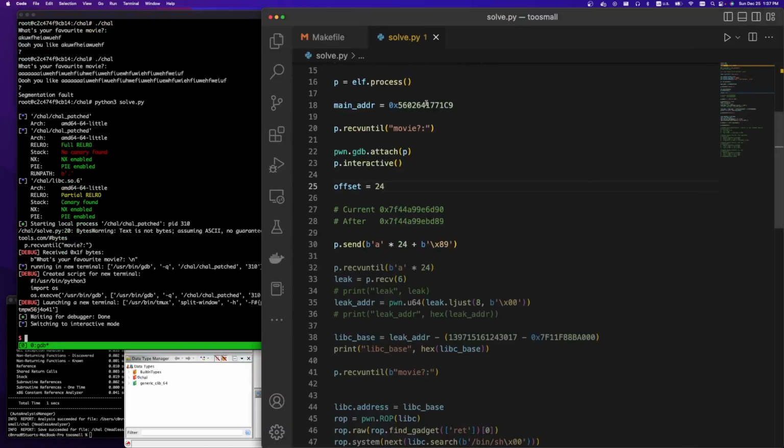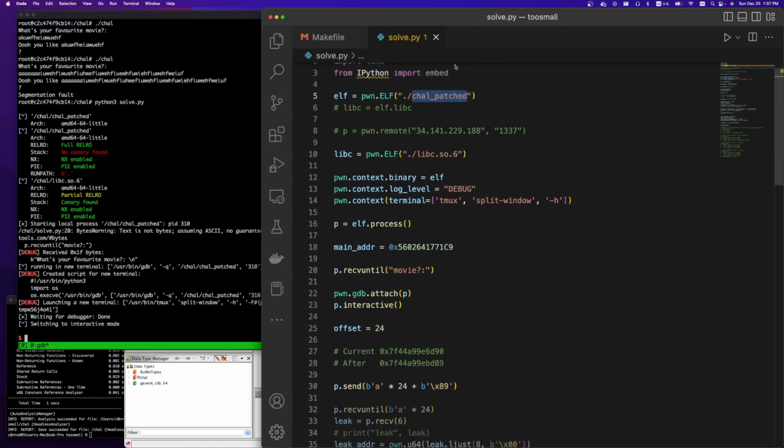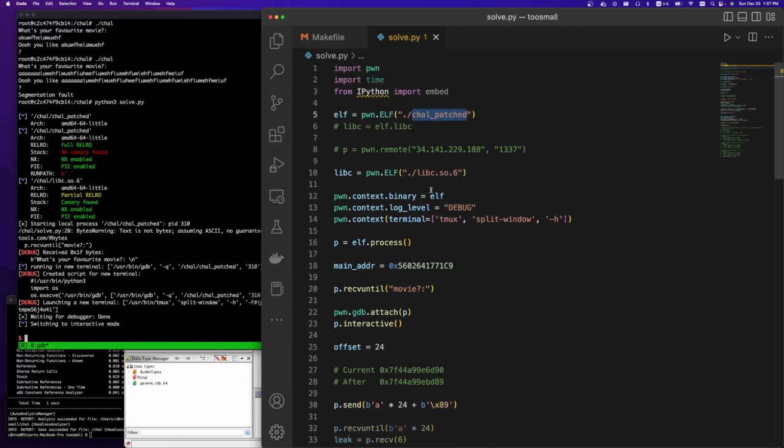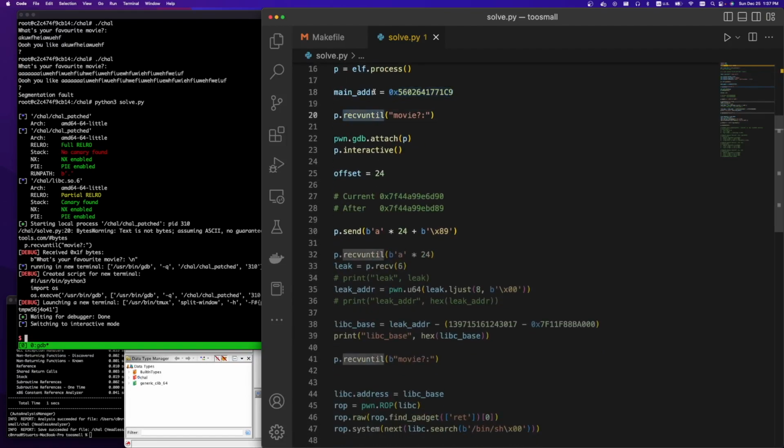I have my solve script right here. Again, pretty standard stuff. We're importing pwn, blah, blah, blah. I use pwninit to link in the libc from the remote server and the loader. That way everything's the same. Set some debugging, start the process. We can ignore that for a second. I don't actually think we need this now.